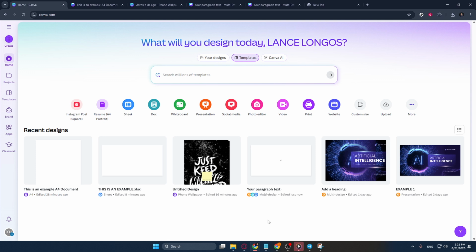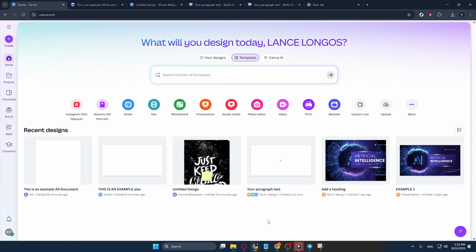Let's begin by heading over to your Canva homepage. This is your creative hub where you'll find all the tools you need to unleash your imagination. If you haven't already logged in, go ahead and do so. Once you're there, you'll want to locate the Create button. This is typically situated at the top of the page, and it's going to be the gateway to your new project.